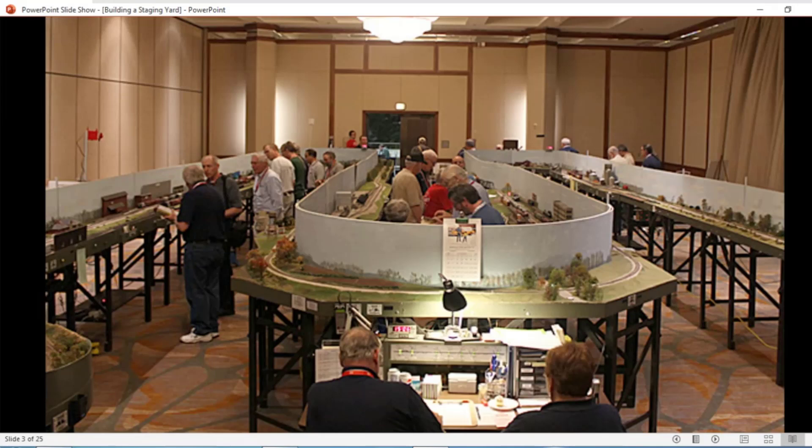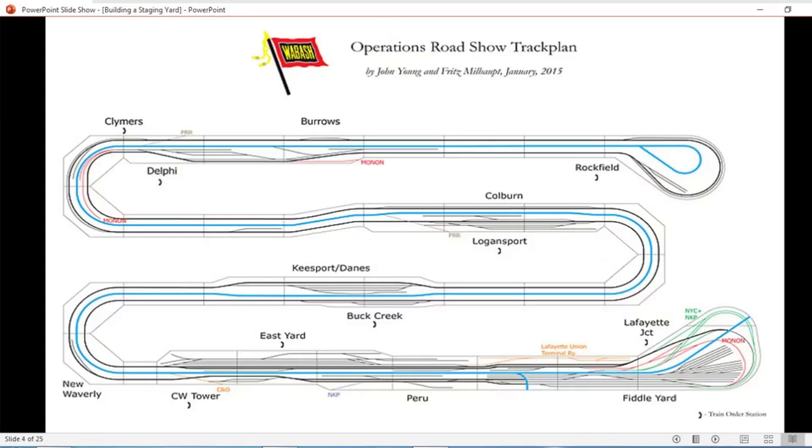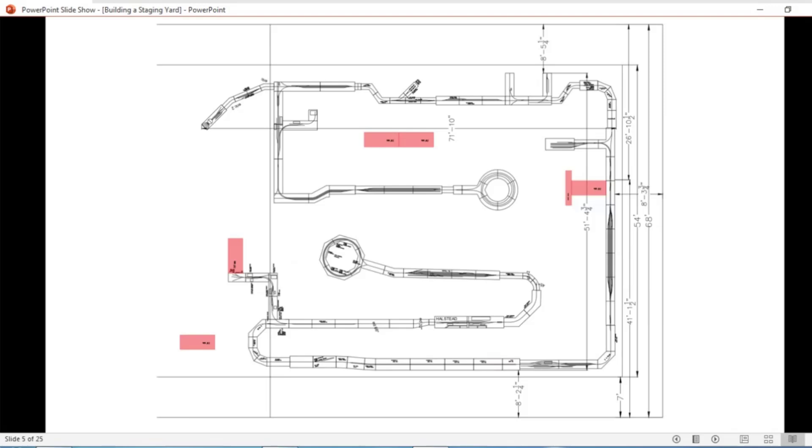I've always enjoyed teaching operations. I started out my career as a teacher — I got misguided into manufacturing for a number of years. This is the Operations Roadshow layout; you can see the general size of it, but this had to morph into something else to continue on. So we did St. Louis with a very limited layout, and it went well enough that the FREEMO-N folks decided to take on the project with us.